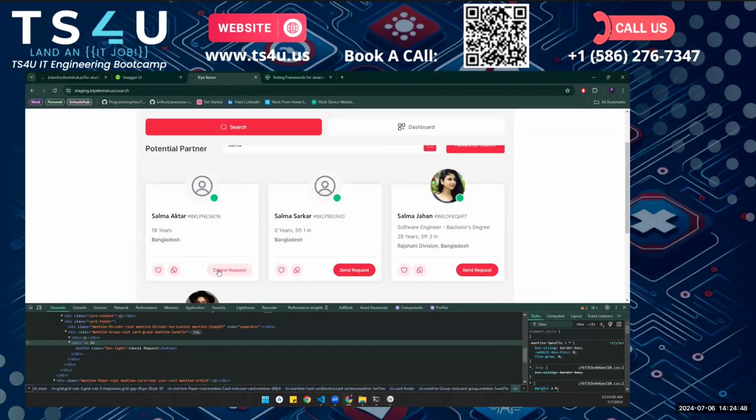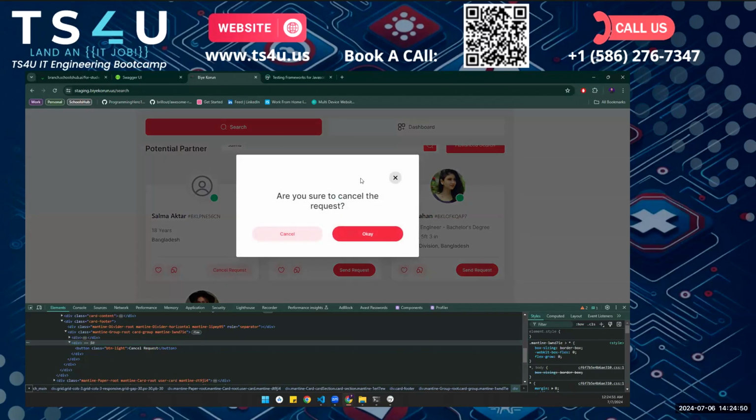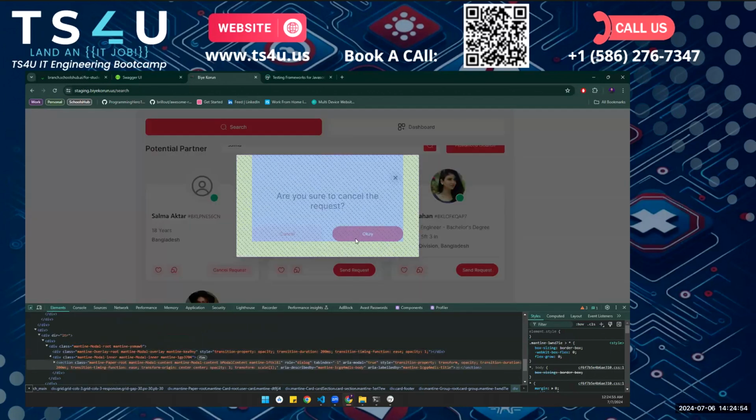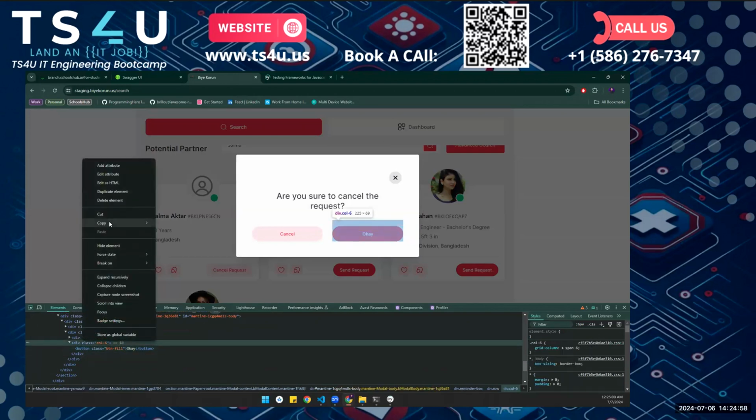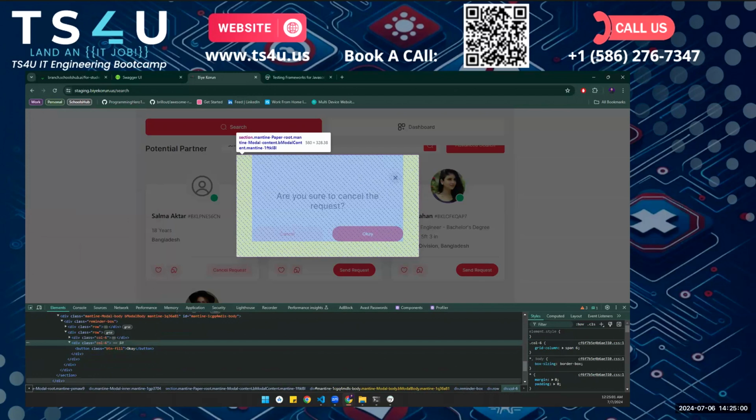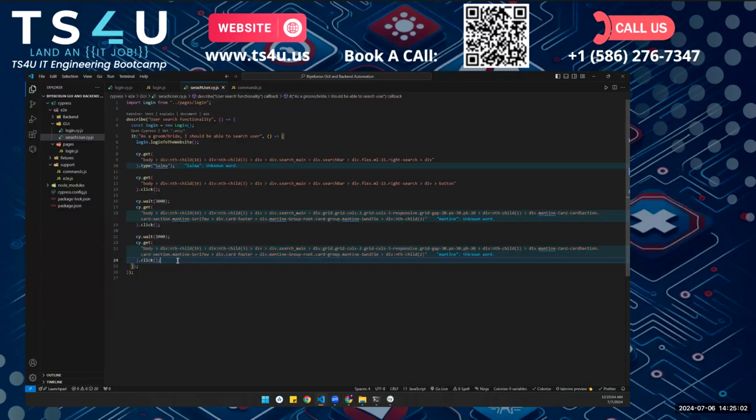After I click on this cancel button, this modal will open. Then I have to click on this OK. So let me copy this one also. Copy the parent element selector. And let me wait in here also for 3 seconds.